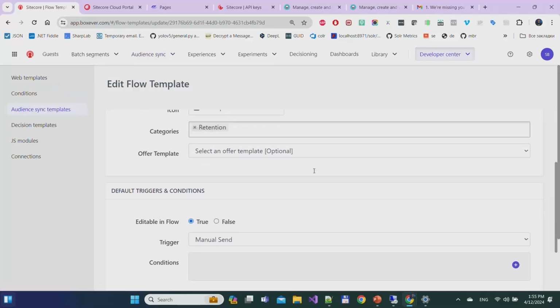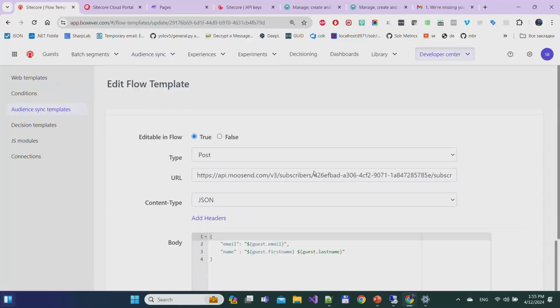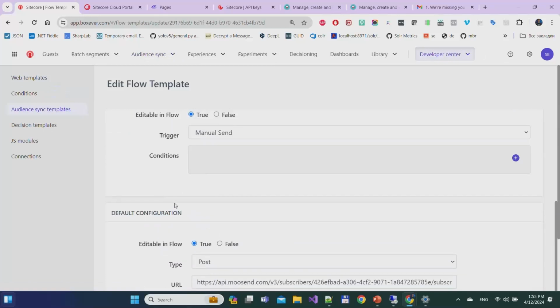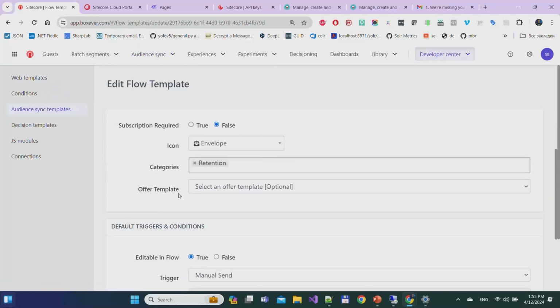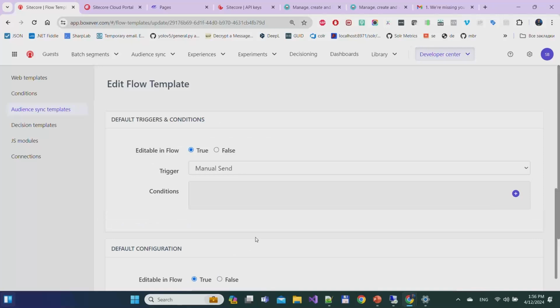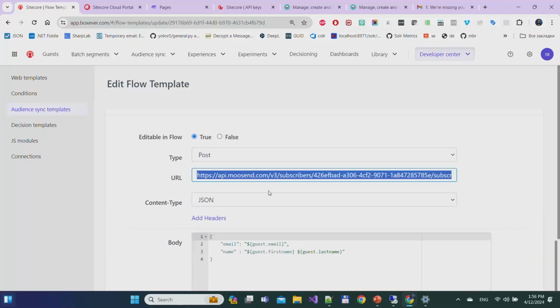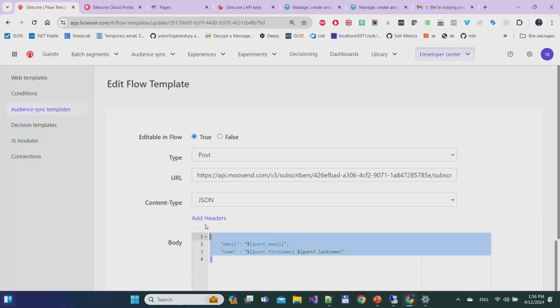For example, in our case, we can create an audience sync based on this batch webhook service and use any URL with any body to notify, for example, Sitecore Send to subscribe users to the list.